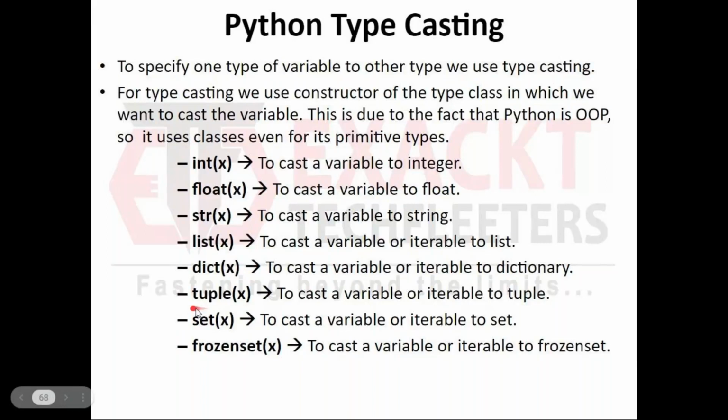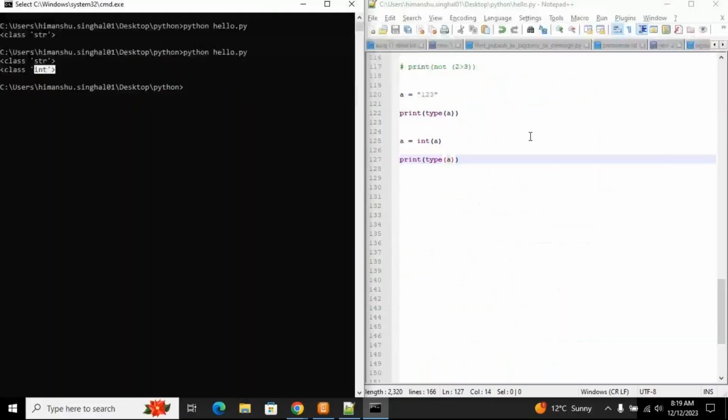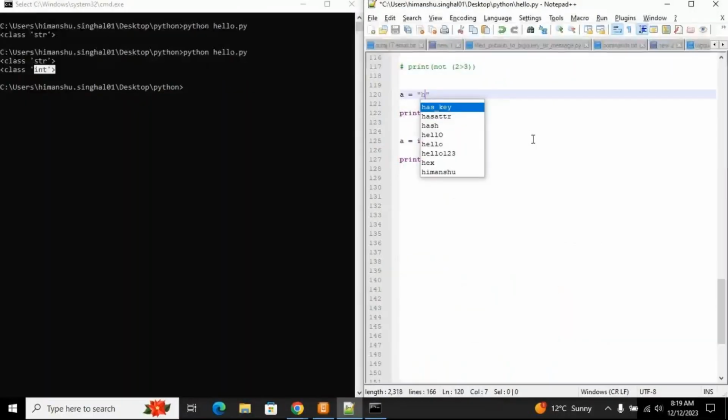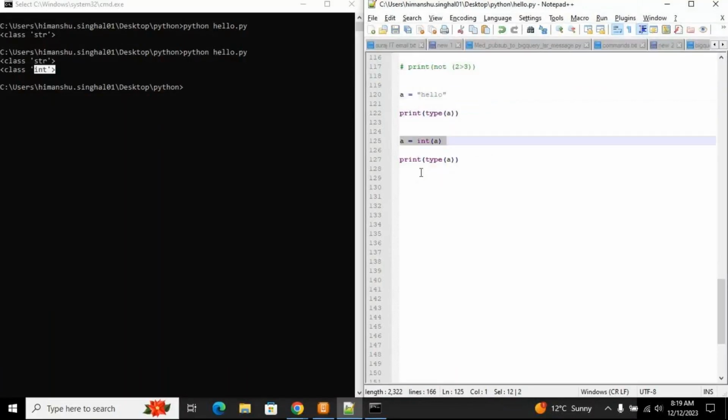Just keep in mind, when you are going to typecast your values, the values must be compatible with the typecast type. For this statement, let me show you one thing. Let's suppose here I use hello. Now this typecasting will give me an error. Why?